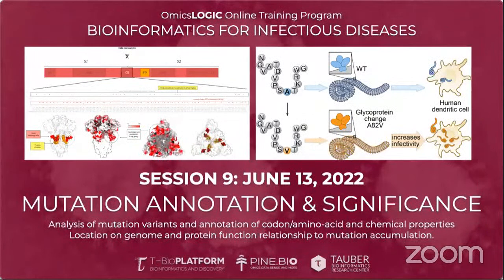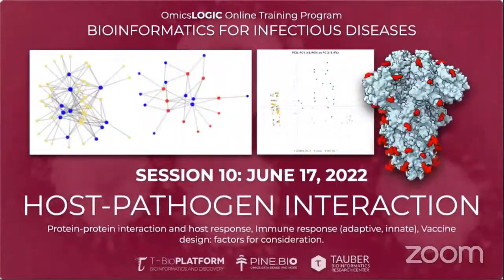And then we will also understand what the different low frequency mutations are, and how they actually enable the virus to maintain its virulence, and what the different annotations are, what the different locations on the genome and proteome are, and which different proteins contain these mutations, and how it relates to the accumulation of mutations only in specific areas of, for example, the spike protein and other related proteins, so that the virus adapts itself to maximize its virulence and remain fit under evolutionary pressure.